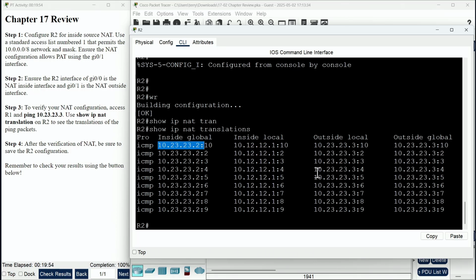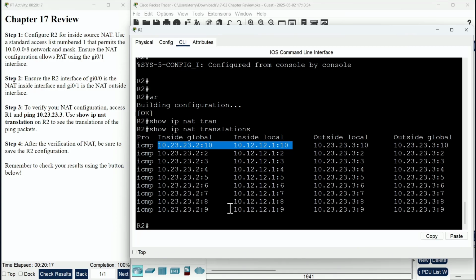The inside global here matches the outside local and outside global. The outside local and the outside global refer to who we pinged, 10.23.23.3.